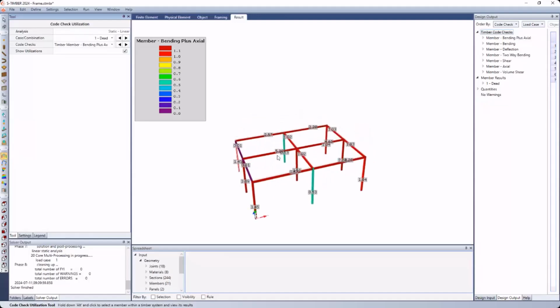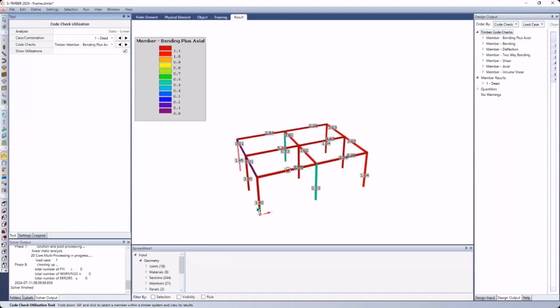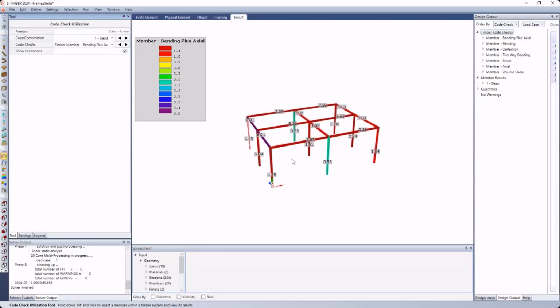The same goes for my beams. You can see I have some pretty long beams with high loads and some that are quite lightly loaded relative to that. So we would need to consider that. So we have the design wizard that basically allows us to let the software choose new sections based off the design group settings and the section list that we've assigned.